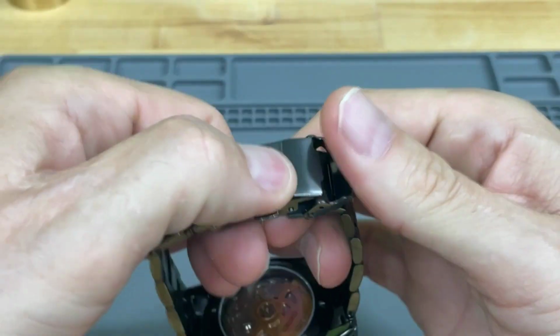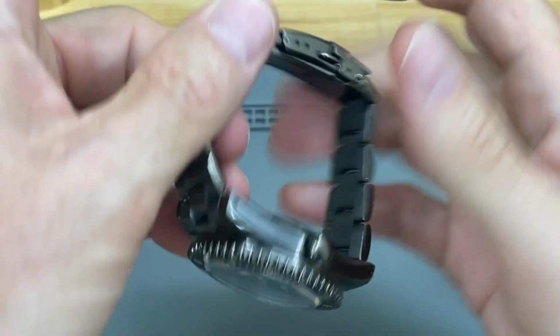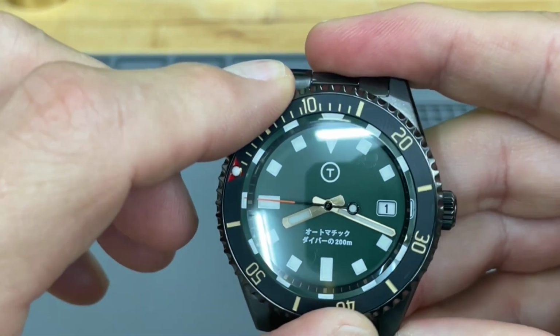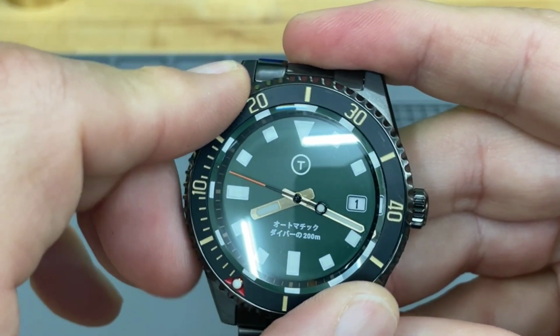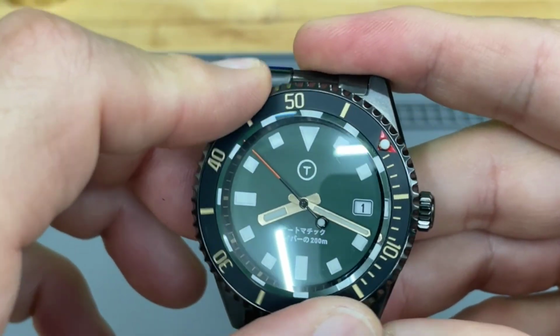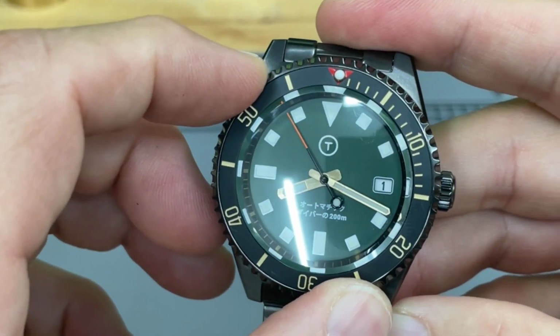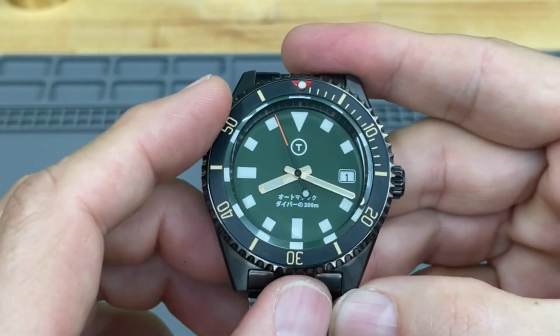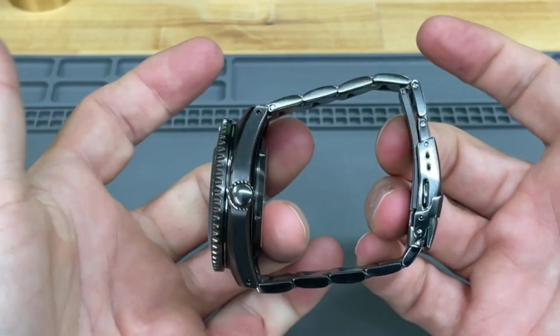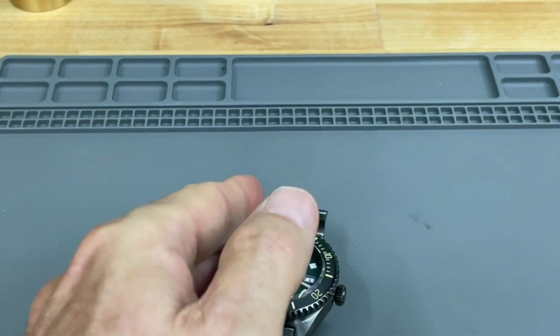It's very firm, clasps in. 120 click turn. You can listen. I don't know if you can pick that up. Very solid, very, very firm, nice and easy, very good clicks. Very happy with it. Alignment is dead on. Very happy with that. Overall, I'm extremely happy with it. Let me get it on the wrist so you can take a look at it.